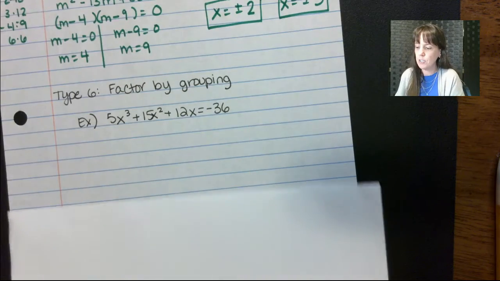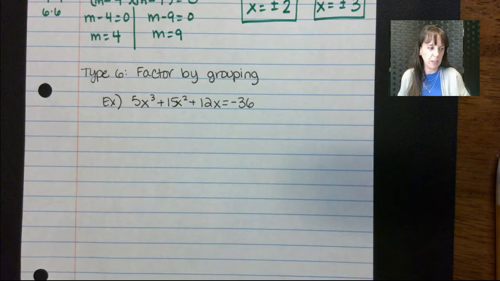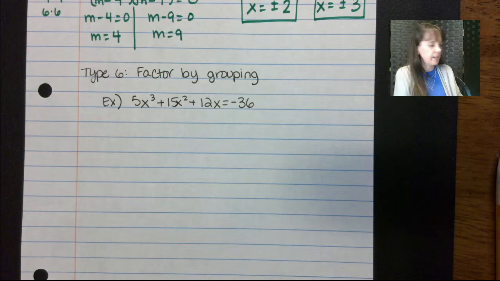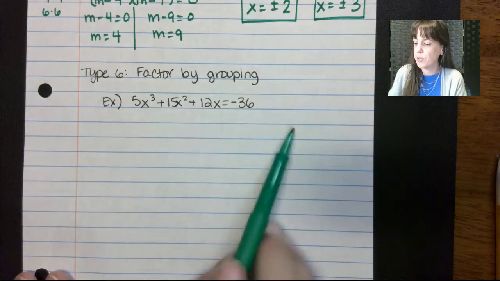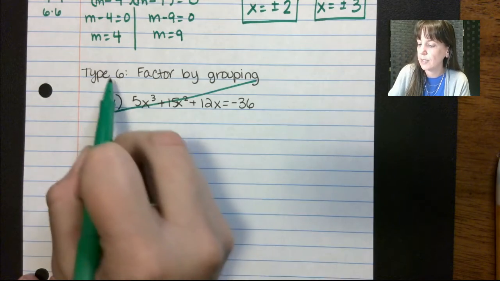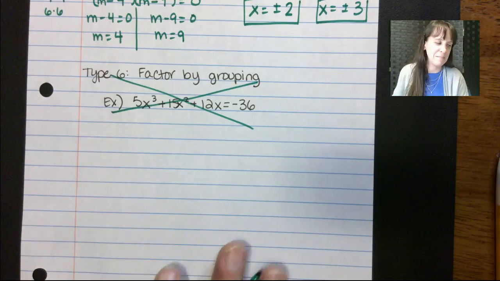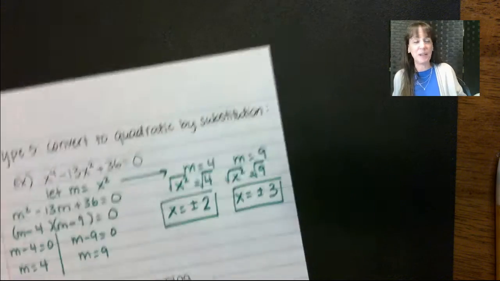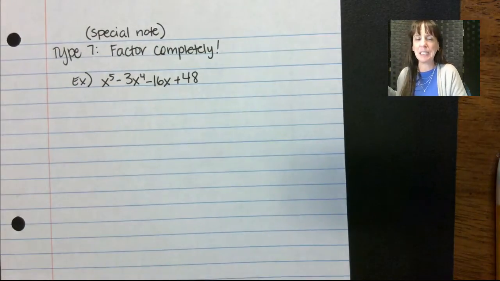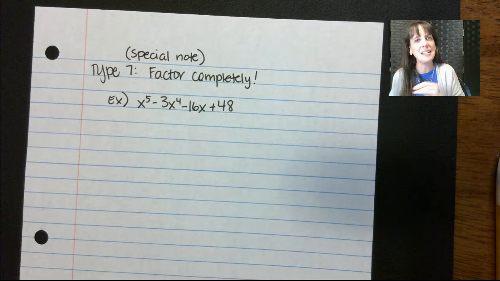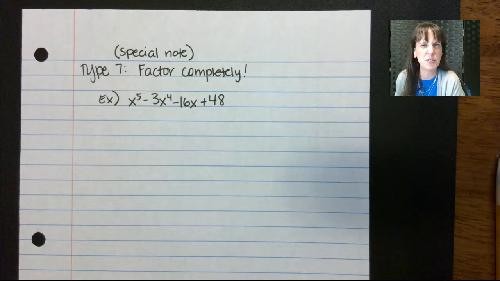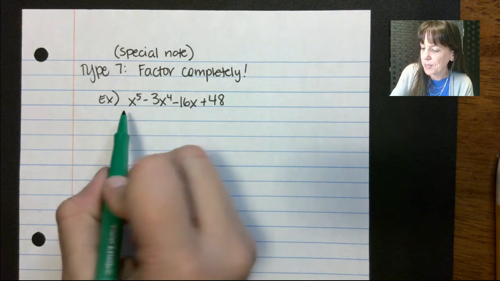All right, factor by grouping. In this case, I think I actually did a factor by grouping, so I apologize. We don't have to do this one again. I got excited and I wanted to write it down another time. But what I do want to do is factor by grouping with factoring completely. If you ever see the instructions, factor completely, your teacher is trying to trick you, okay? So let's factor this by grouping.